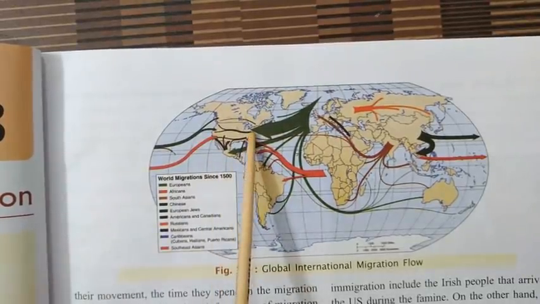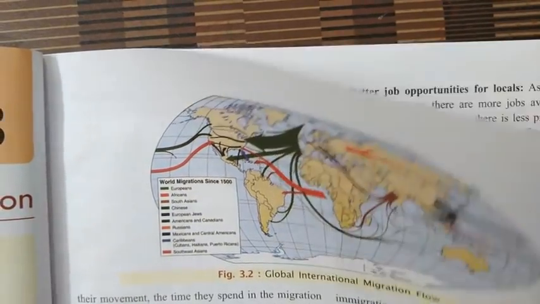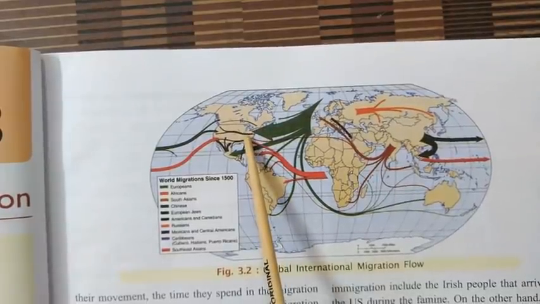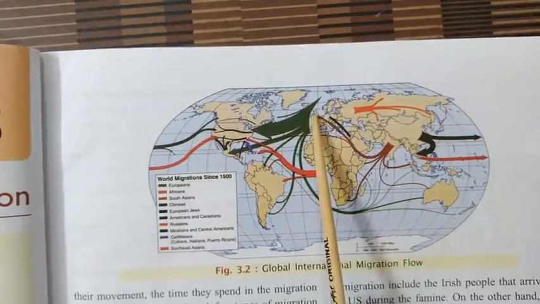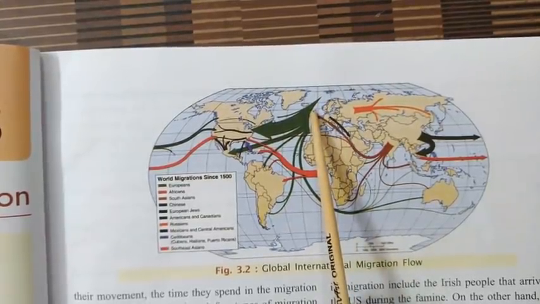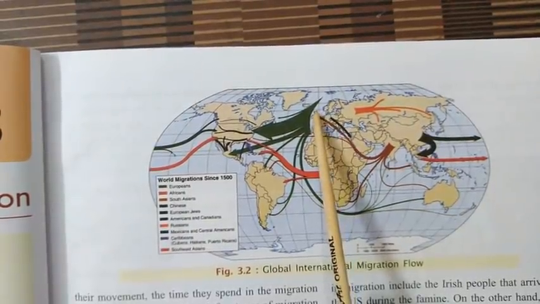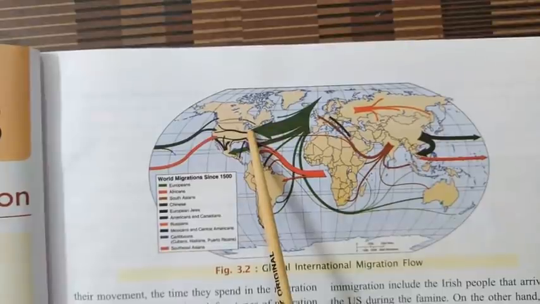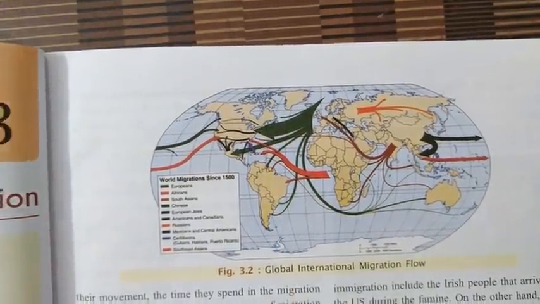Now why is this place called New England? Because in fact you may have heard about one city, New Jersey. Now what is New Jersey? New Jersey is in the United States of America, but there is one place, Jersey, in the United Kingdom. So a large number of people from this place migrated to the United States of America, and the place where they settled, that whole big region, they named it New England.